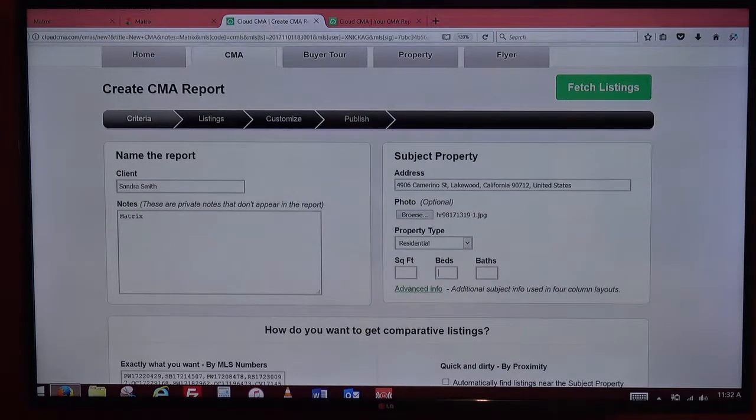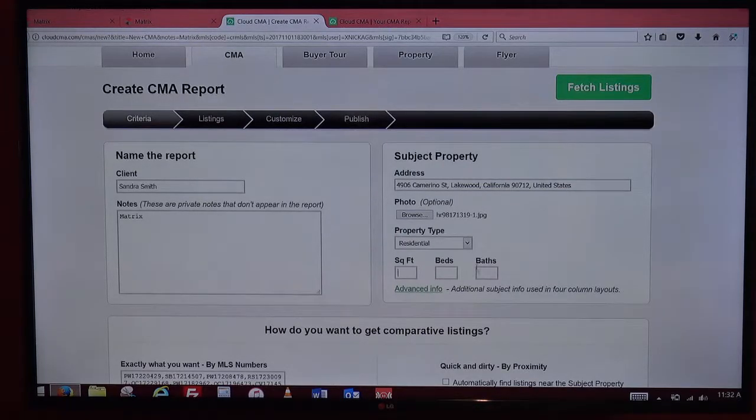use that picture in your CMA. The square footage, bedrooms and bathrooms, this information is about the subject property, does not really apply or factor in with your comparables. All this information does is appear on one of the templates. There are different ways you could display comps. There's one template that will have subject property information and then 3 comparables next to it, right, on each page. So if you want that, that's when I'll use it.